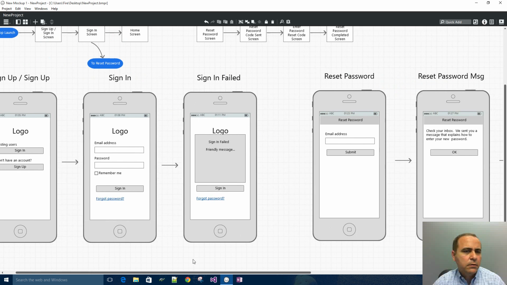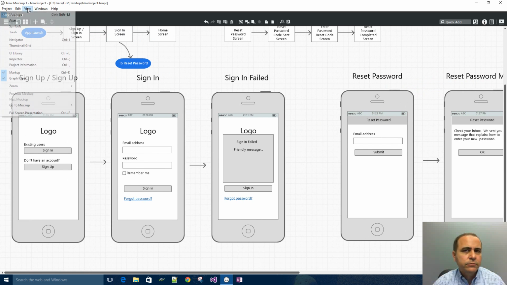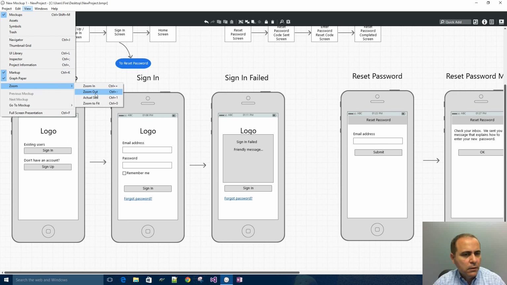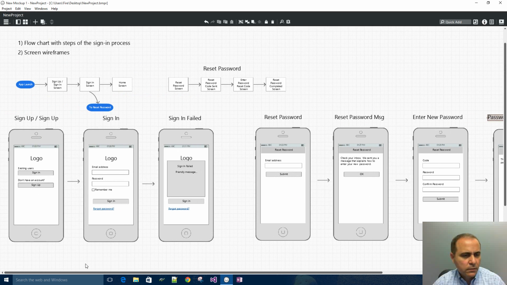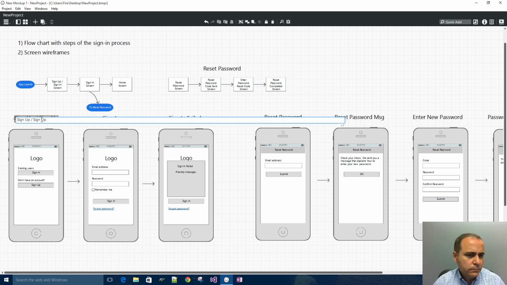And we're done. Let me zoom out just so you can see more of what's happening here, the entire process. Again, we talked about welcome area, that's your welcome screen, sign up or sign in paths to both signing up or signing in.